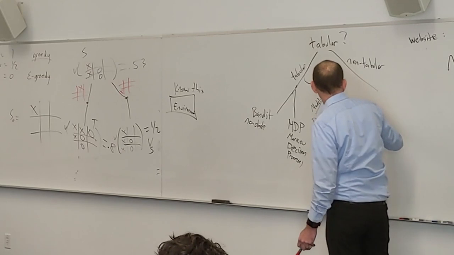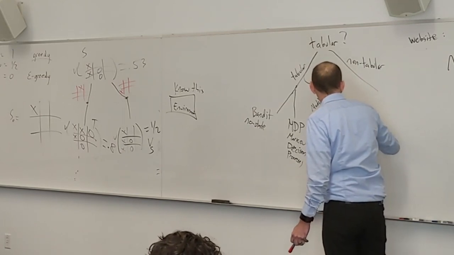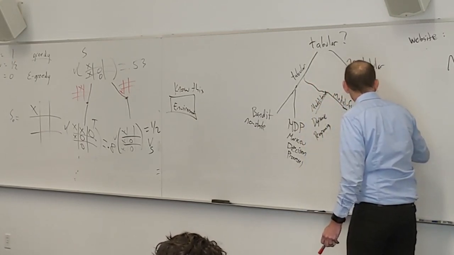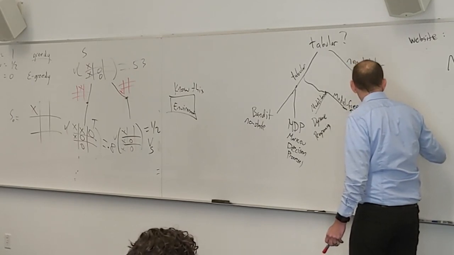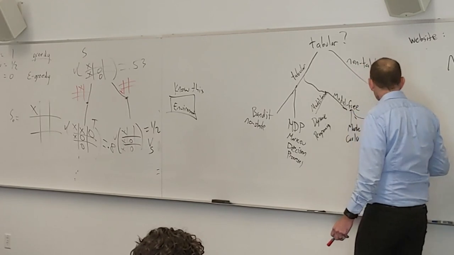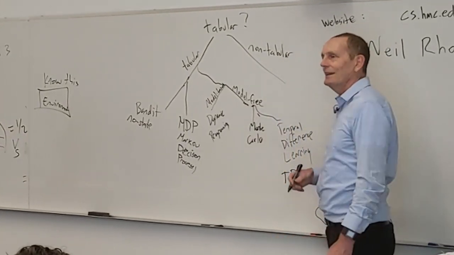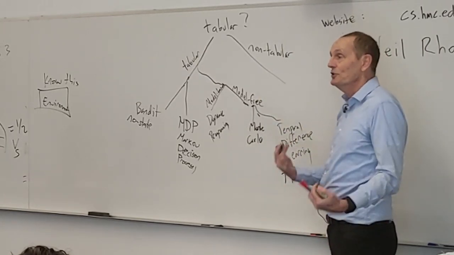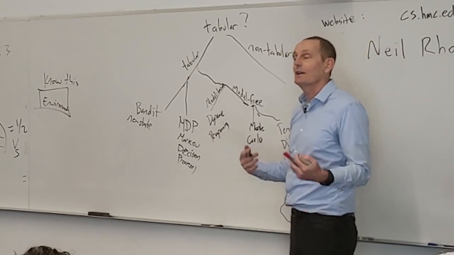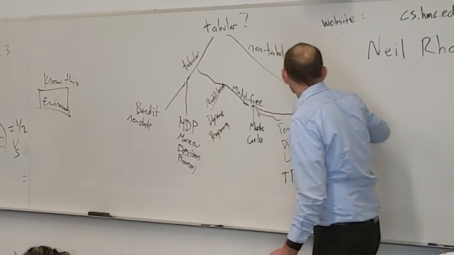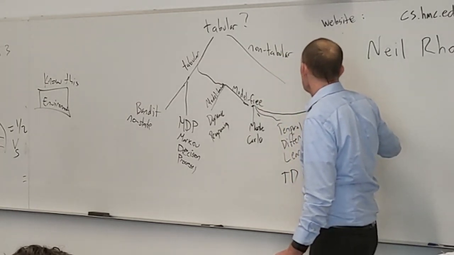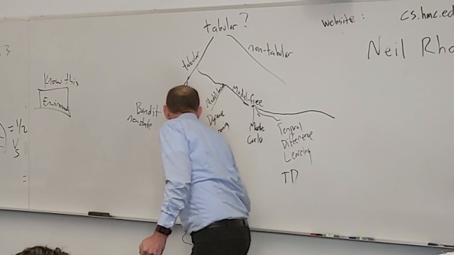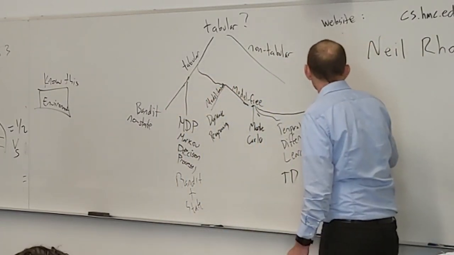Then we have another model-free approach, which is temporal difference learning. This is really a key result of the reinforcement learning field. It's really something new and nifty. The rest of the stuff was going to be like, yeah, that seems obvious. And then we've got along this, MDP is like a bandit plus a state. After temporal difference learning, we have n-step bootstrapping.